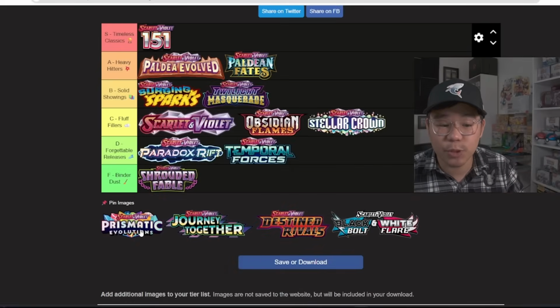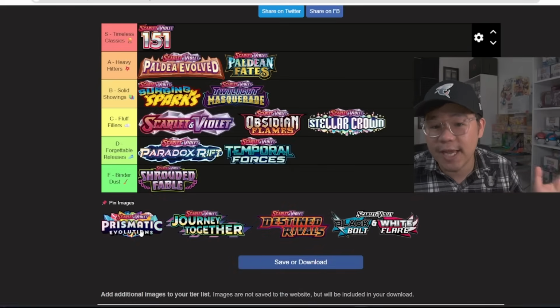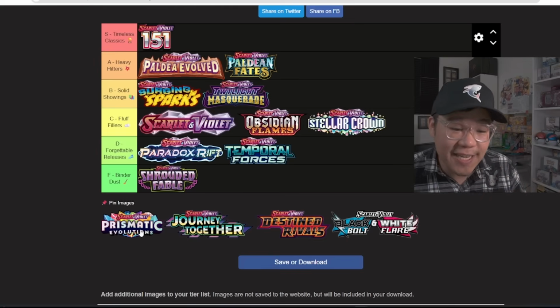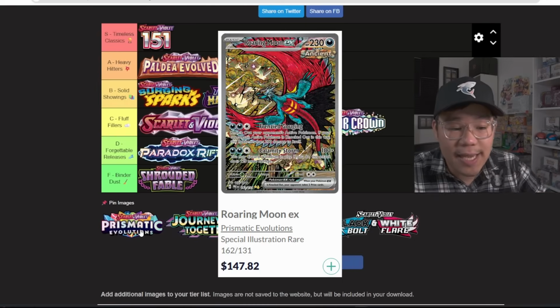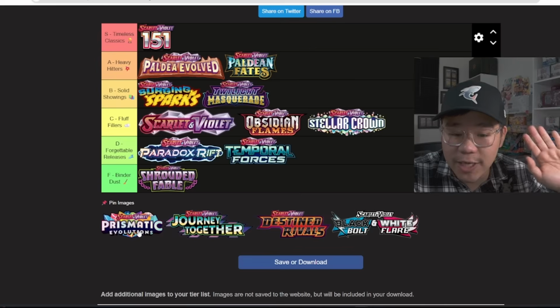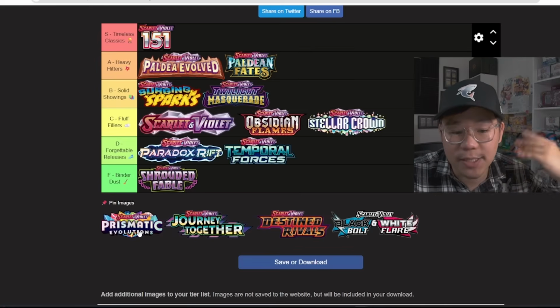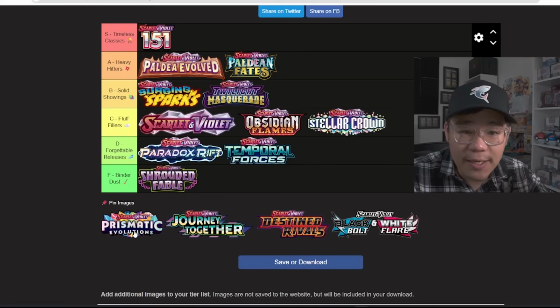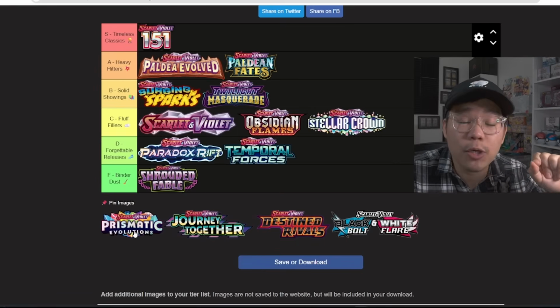But the crazy thing is, Prismatic Evolutions has 30 SIRs, 30 fantastic SIRs. Even if you remove the Eeveelutions, there's a bunch of really cool ones inside of Prismatic Evolutions. Even if you remove the Umbreon EX and the Sylveon EX and all of those SIRs, there's just a bunch of cool cards in here. I don't think there's a world where people forget about Prismatic Evolutions. If you love this set, if you hate this set, you're still going to remember it.